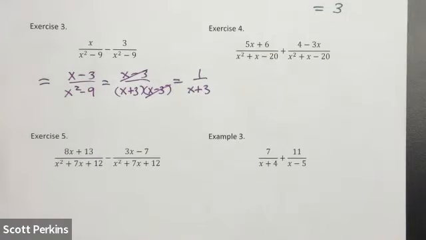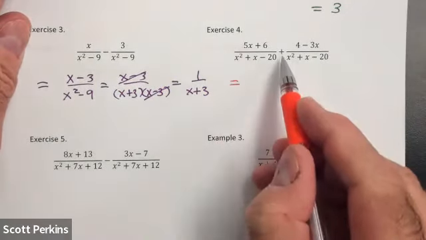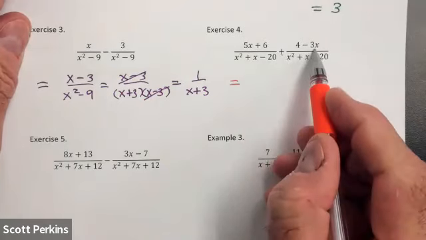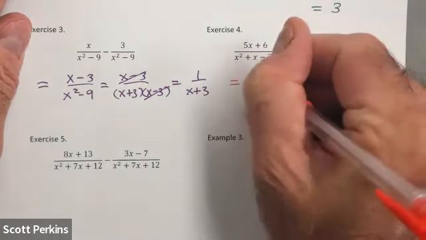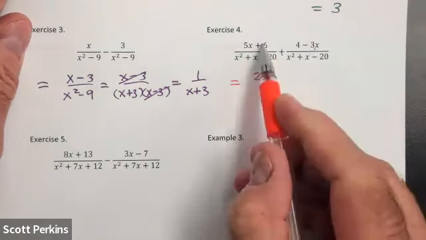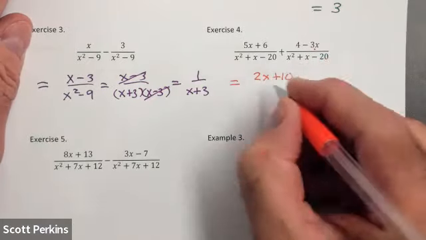Right, so in this one, there are some like terms in the numerator. Okay, so I'm going to combine those. I notice I've got the 5x and I'm adding to that negative 3x. What do I get when I combine those like terms? 2x, great job. Thank you very much. And then I have 6 plus 4. I'm going to assume we all said 6 plus 4 is 10.